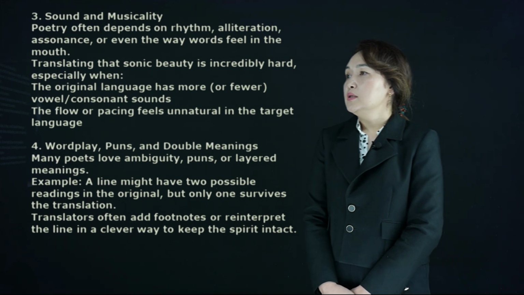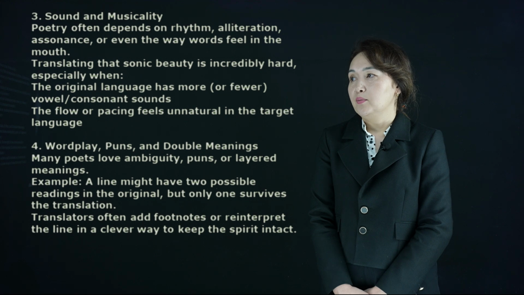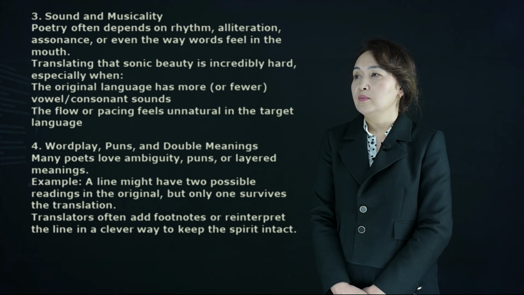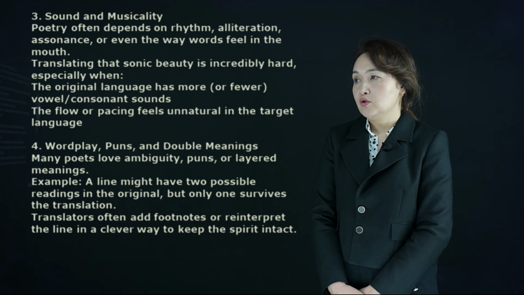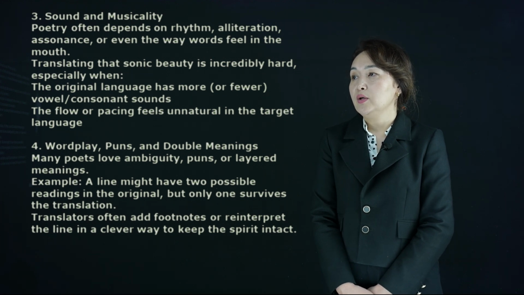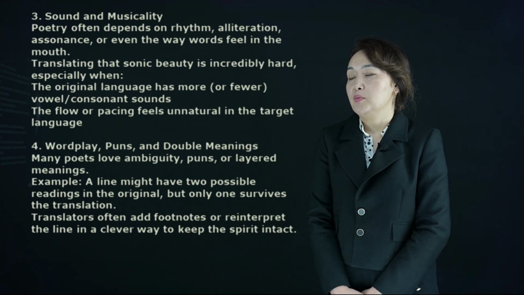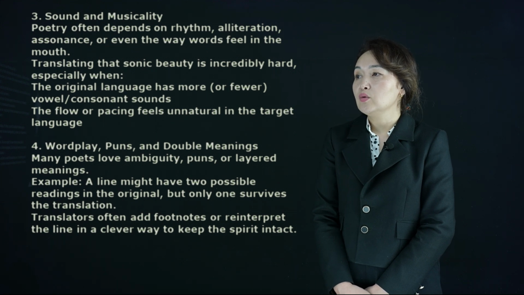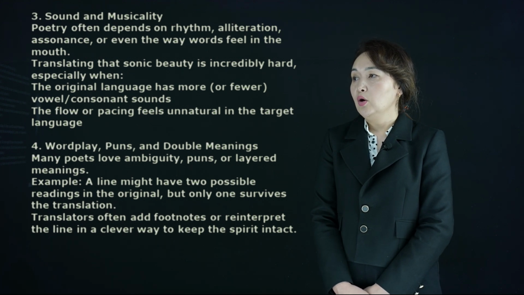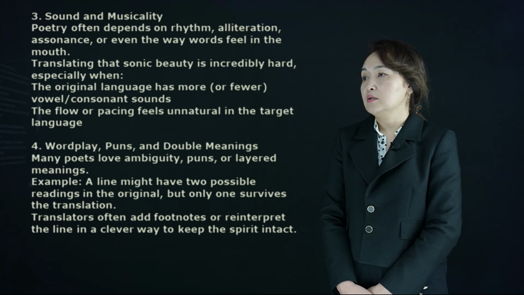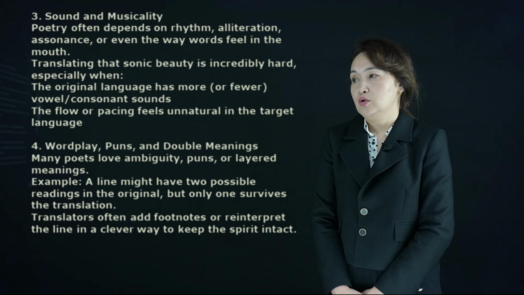The next feature is sound and musicality. Poetry often depends on rhythm, alliteration, assonance, or even the way words feel in the mouth. Translating that sonic beauty is incredibly hard, especially when the original language has more vowel and consonant sounds, and the flow or pacing feels unnatural in the target language.